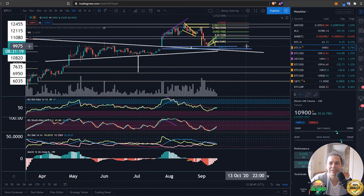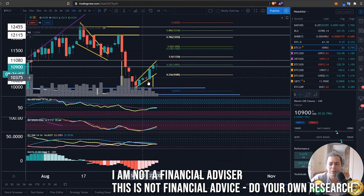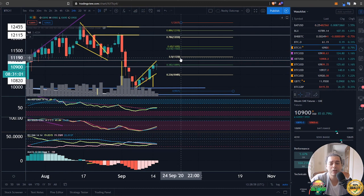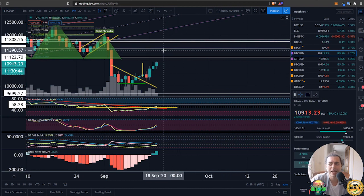Let's dive over to the CME charts and zoom in and see where that means prices have come so far with regards to their body closes as well. So far we're just up here at the 382 Fibonacci retracement, from the retracement down from the head of that head and shoulders down to the measured move off the bottom of that. And we could still be looking towards targets up above us of 11,230, where we have the 50% mark, and this golden pocket coming in here, 11,560 up to 11,650 on the CME charts, which would put the spot prices perhaps up around this zone here. Perhaps we have this fuzzy line up above us, and perhaps even beyond up to one of these other targets.